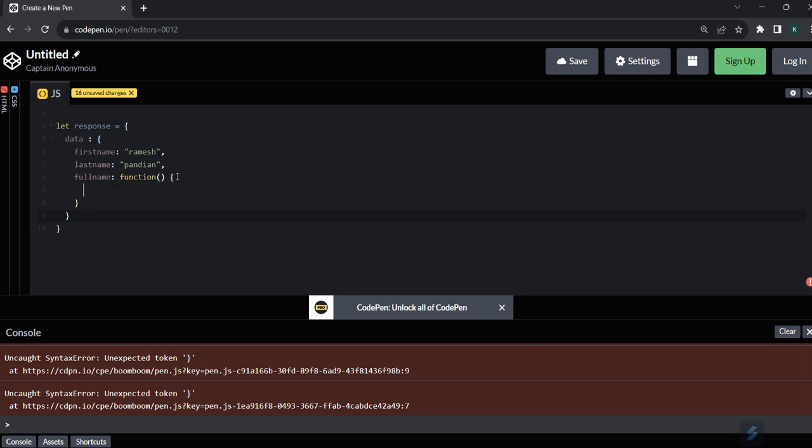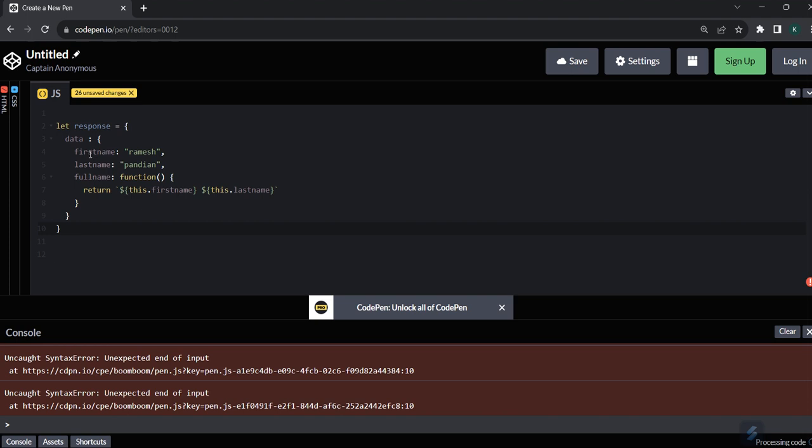This function will return both first name and last name combinedly. Return, let us use template literals here. First name, last name. So okay, the object is ready now.